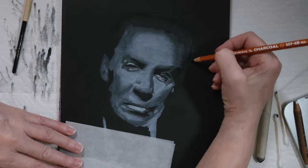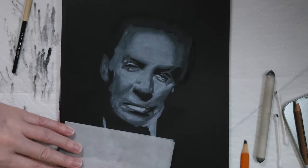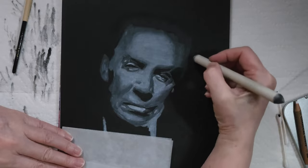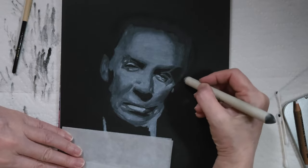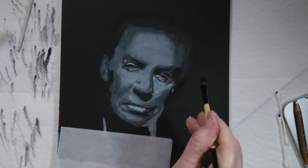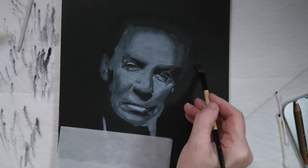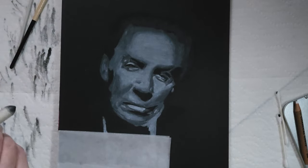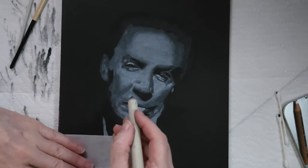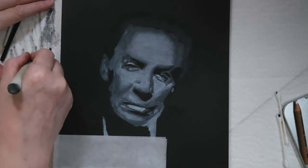Get rid of that completely. I don't like how that looked at all. I don't know why I put that in there, but okay, let's get rid of that dust right away. Okay. Continue blending. Let's see. There's a lot of 6B on that. I gotta be careful.